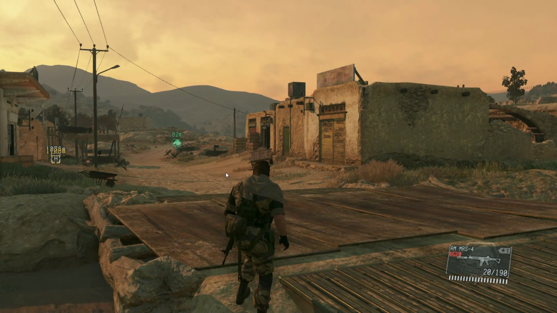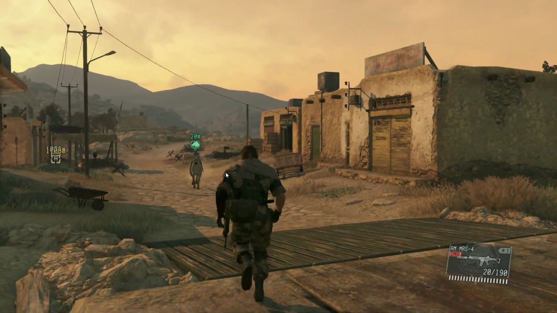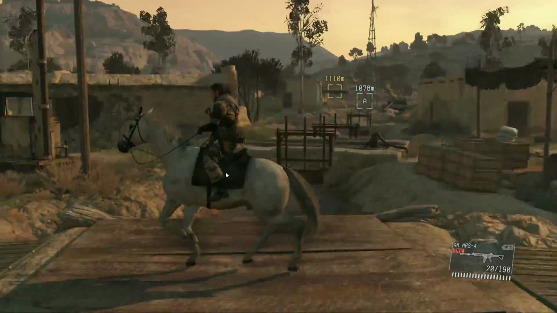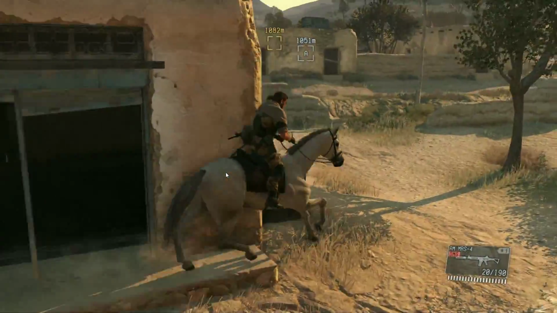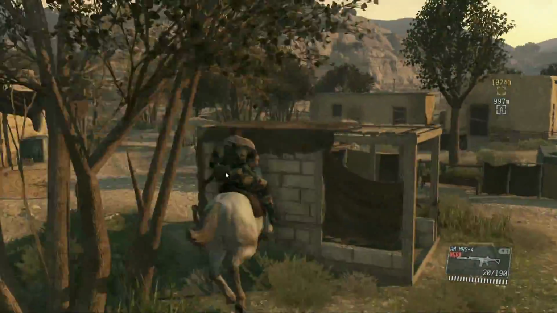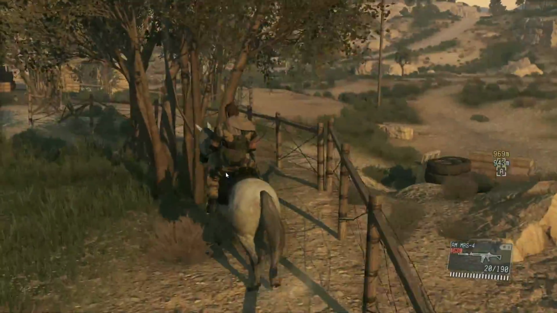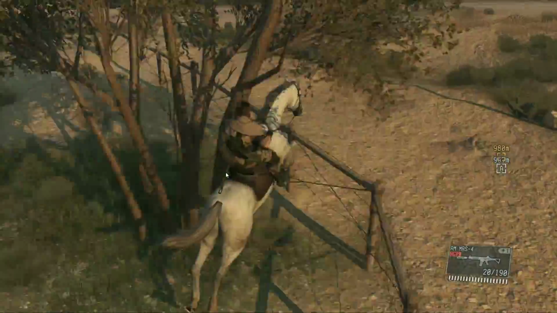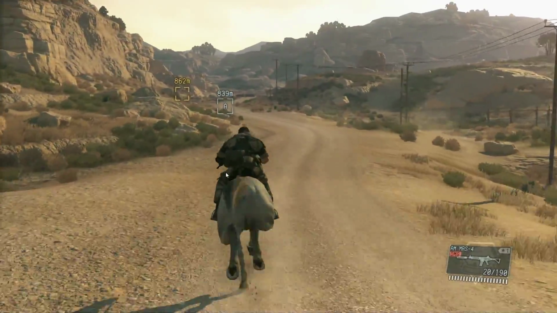Let's see. Come on, horse. Come on. Damn AI. Alright, I'm gonna go over there. Oh, wait. Alright, let's go. This way! Can we not jump that? I jumped it then. Okay. That's cool. Alright, going to objective A.